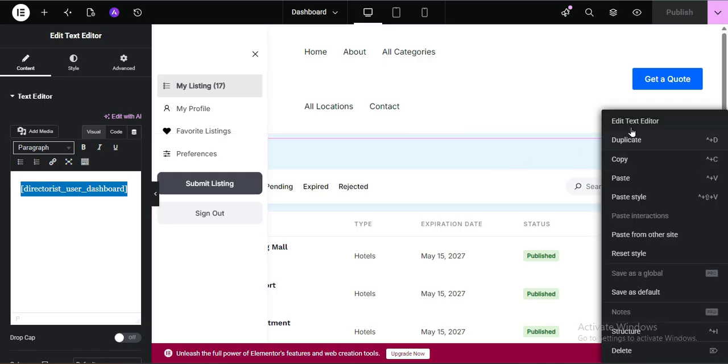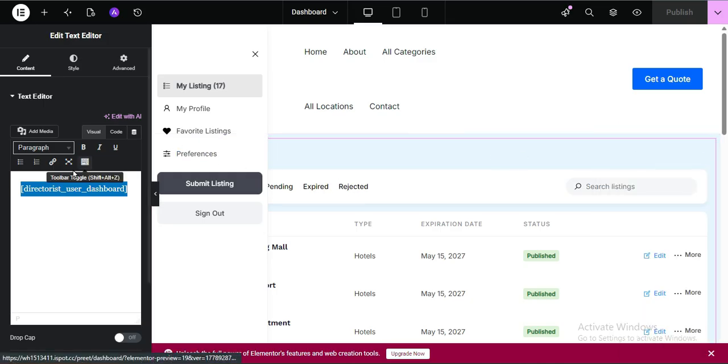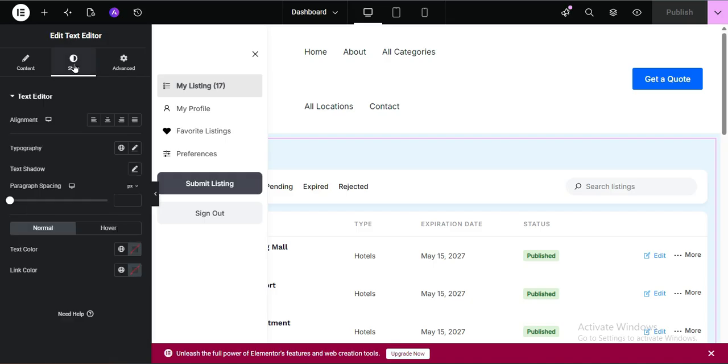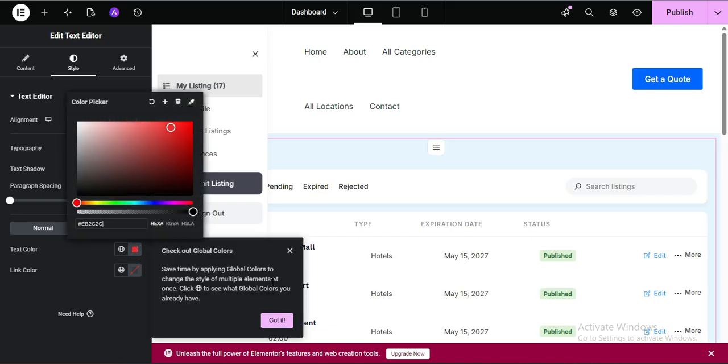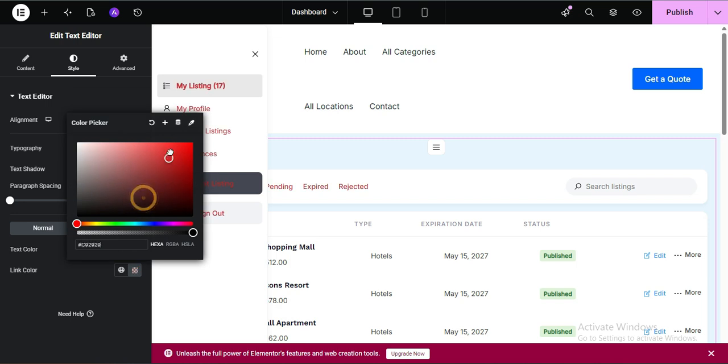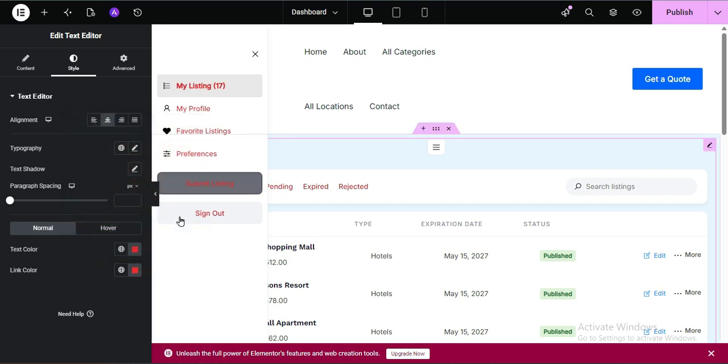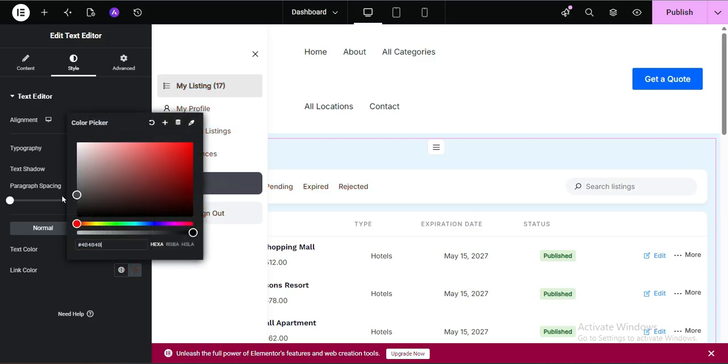You can right click and edit in the text editor, because this is the shortcode we have. So click on style, and we will be able to change our background or text, or align it to the center. We can also change the text color and link color, and you can see in our dashboard we have a link in the red color.